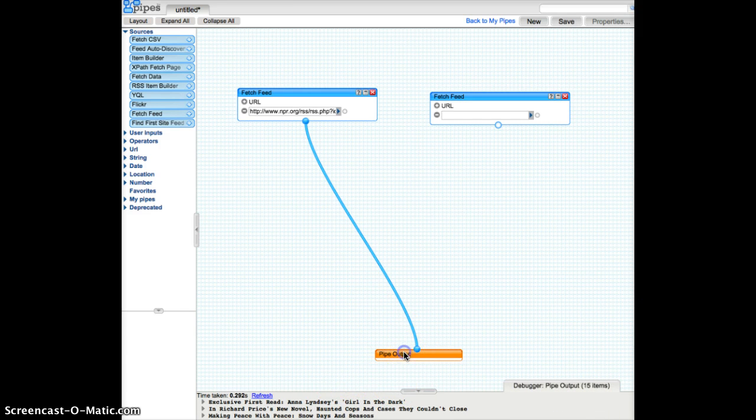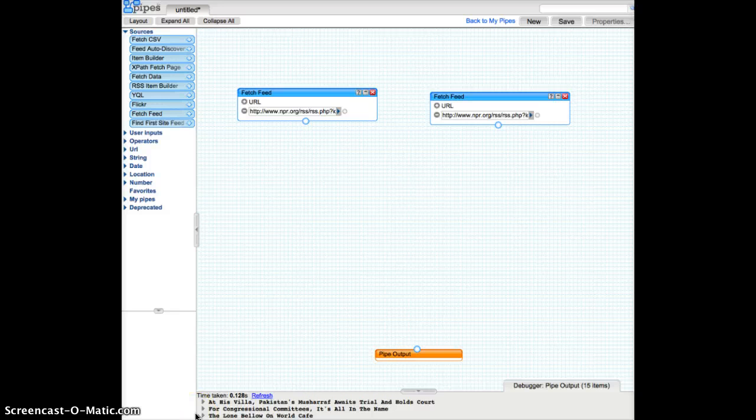When I've connected them, if I click this little output thing, or I hit refresh, it will pull up an RSS feed down here. It will pull up the articles that would show up if I was using this in an RSS reader. Okay, so I have both of my URLs on the screen, and I know that they worked because I checked both of them separately. So let me show you how to do that.